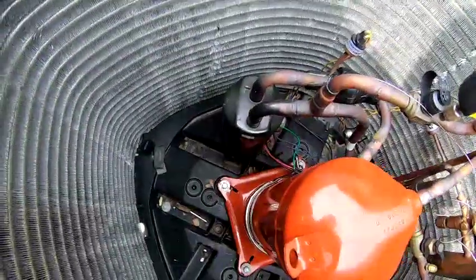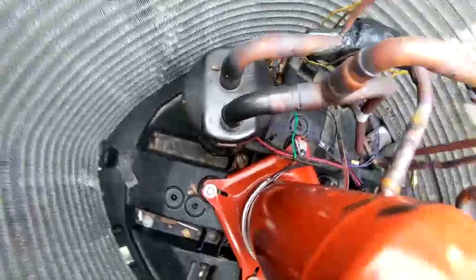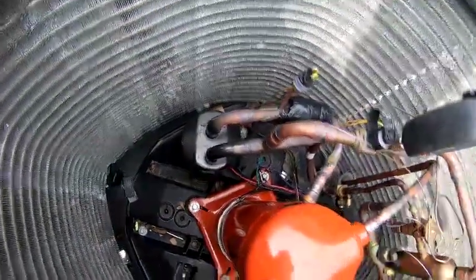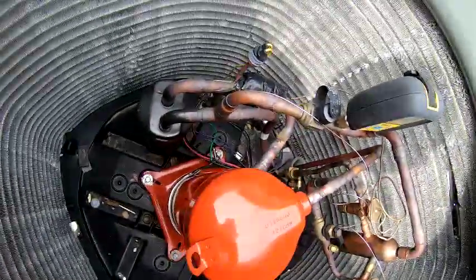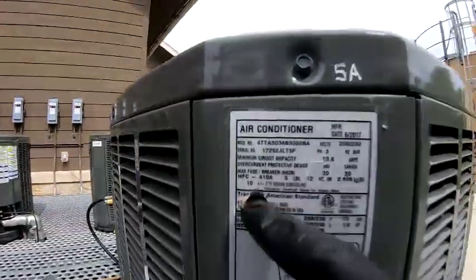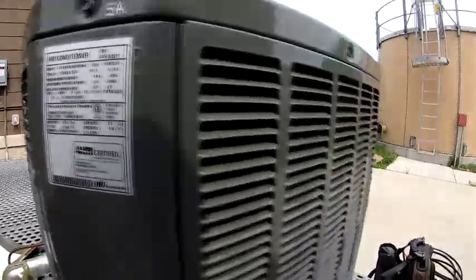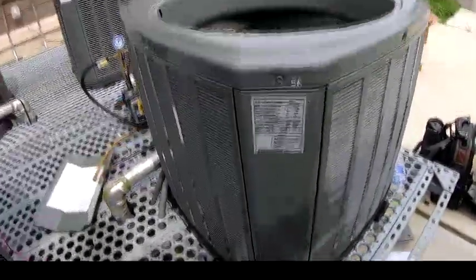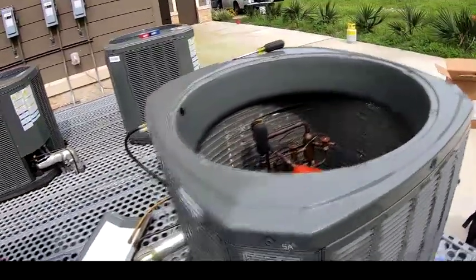Make sure I put my crankcase heater back on. So I'm putting in 5.12 ounces. And then I charge it up by subcooling. Let's see what the subcooling is. Yeah, so I asked for 10 degree subcooling, so I'm just gonna put 10 degree subcooling in there. That'd be a wrap. All right.